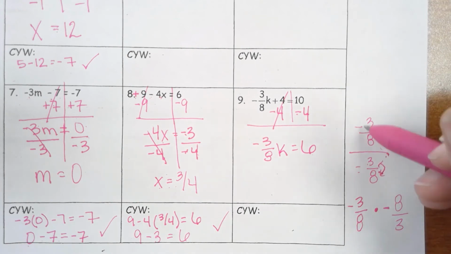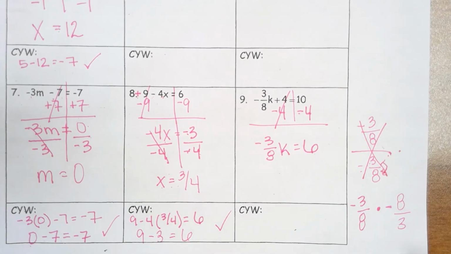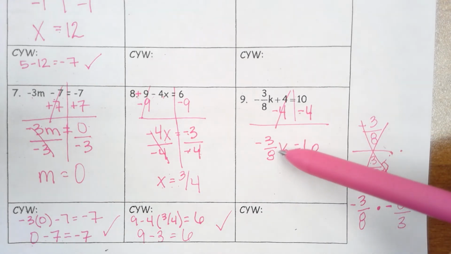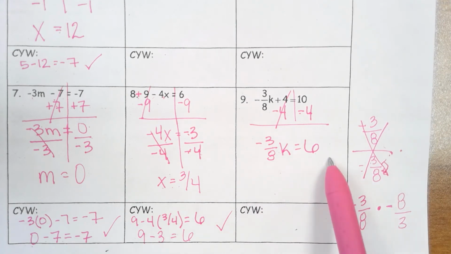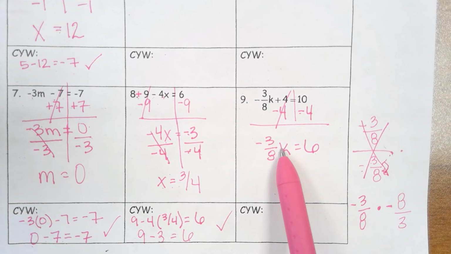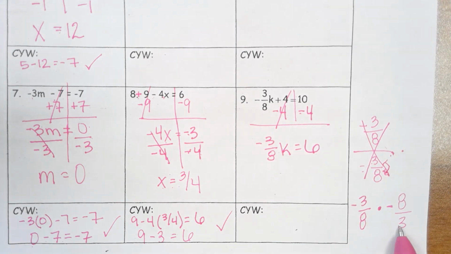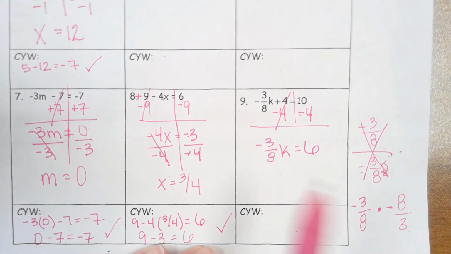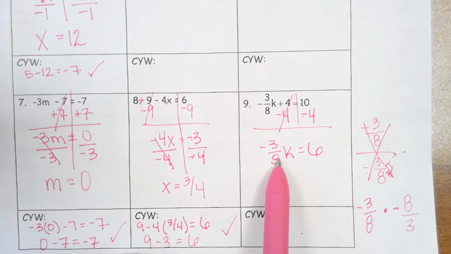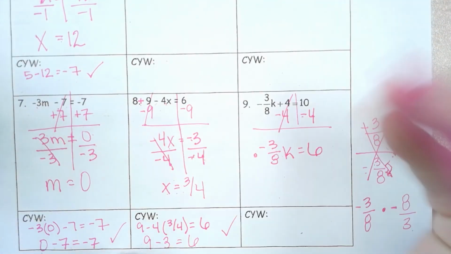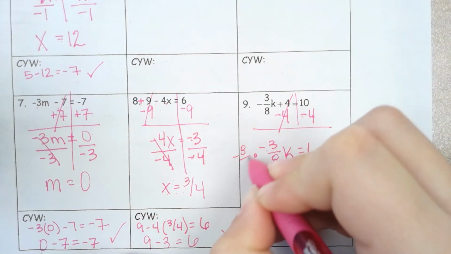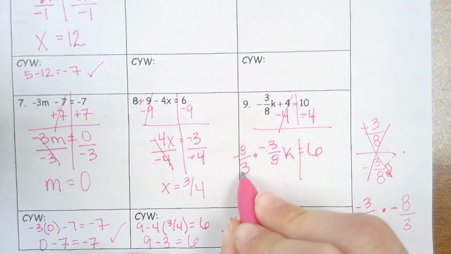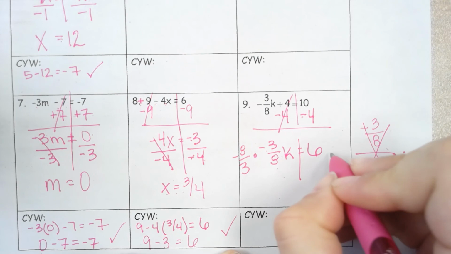So instead of showing the division, since we can't divide fractions, when we are trying to get k by itself and we have a fractional coefficient, we are actually just going to multiply by the reciprocal on both sides, since dividing a fraction is the same thing as multiplying by its reciprocal. So like we just said, the reciprocal of -3/8 is -8/3. And don't forget, whatever you do to one side, you have to do it to the other side.